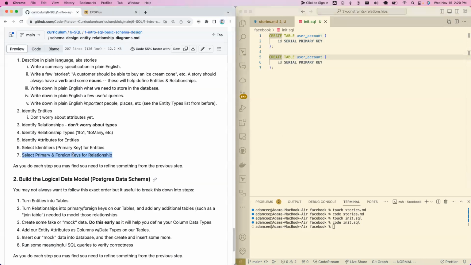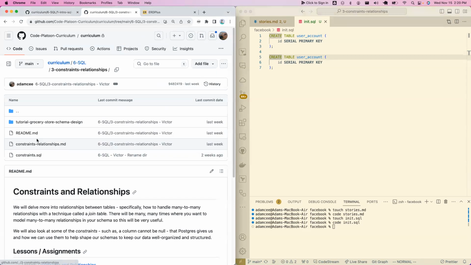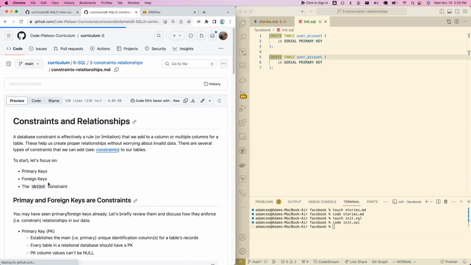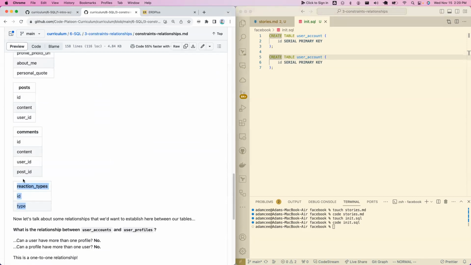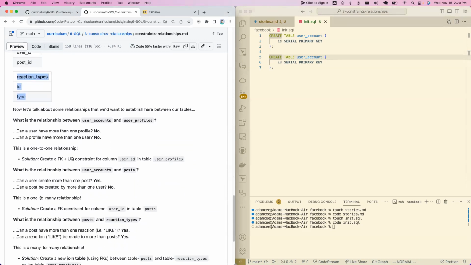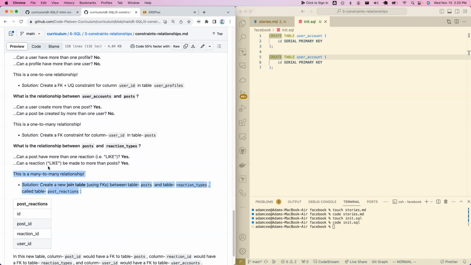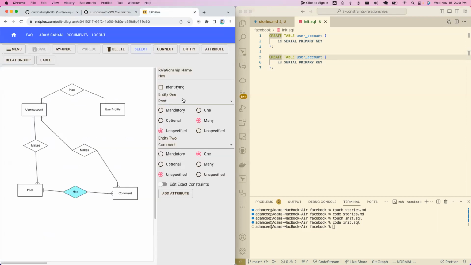Note that I have also chosen to ignore one of the more complicated parts of this task, namely the reactions, right? Which is where, as this guide mentions, we end up with a many-to-many relationship and a join table as one, and I think a good approach, where we have to track multiple reactions to a post. And I'm basically deciding I'm not going to worry about that yet. That step is more complicated. I like to get my skeleton set up and get my skeleton working and add the pieces on.